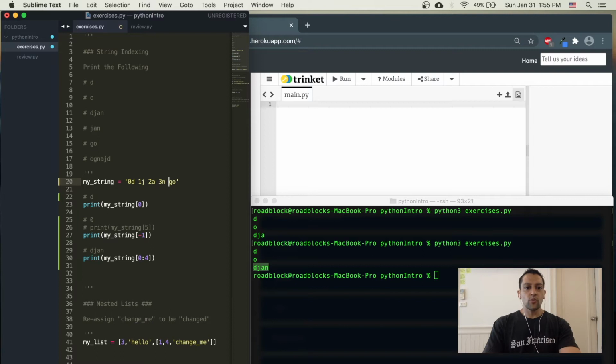If I want to print index 3 inclusive, I have to go up to 4 and then everything before 4 will print. That's why I have to do a 4 here. Everything after 3 will not print, everything before 4 will print. Hopefully that makes sense.